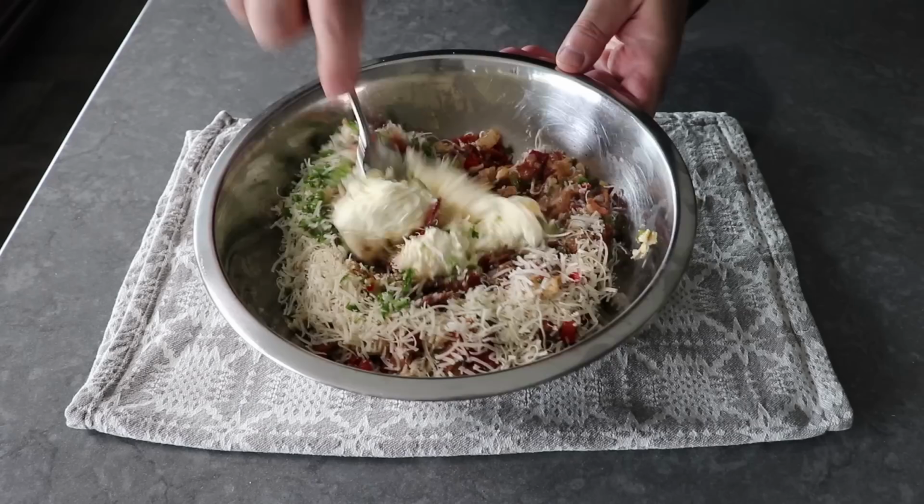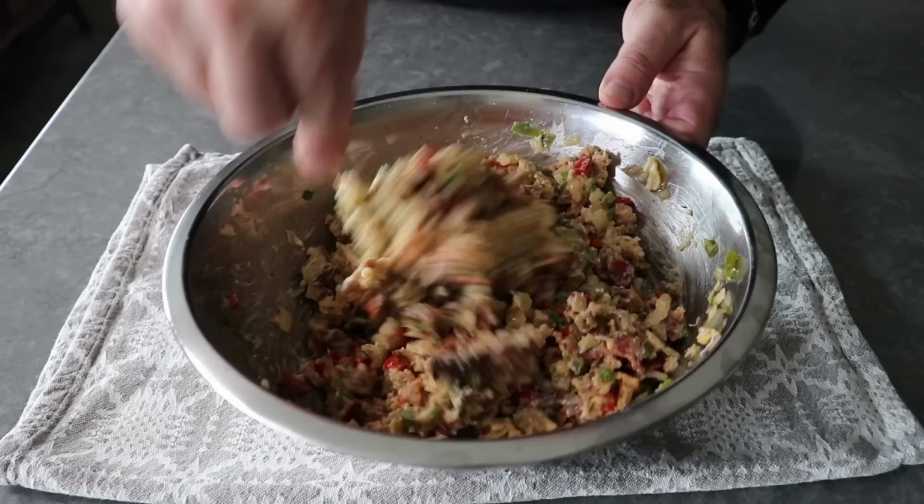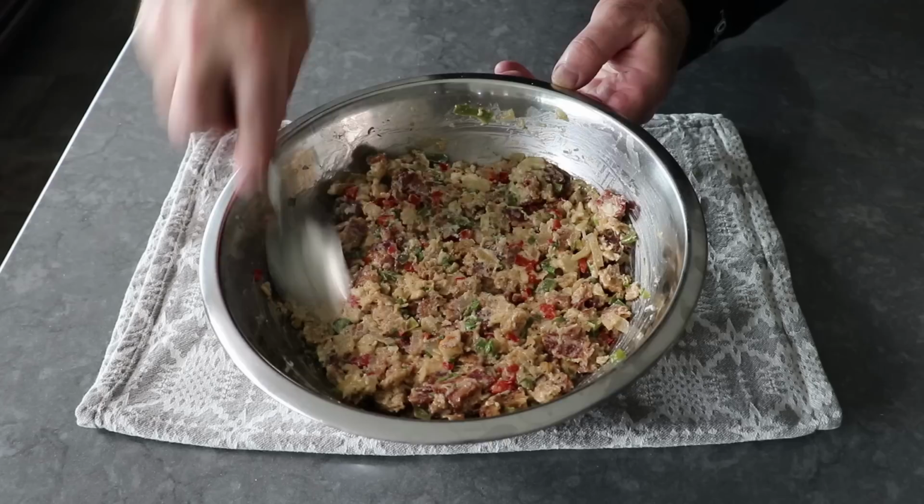And that's it, we'll take a spoon and give this a thorough mixing. And we could, if we want, use this right away, but I'm going to go ahead and cover it and pop it in the fridge for about a half hour while we prep the rest of the components.